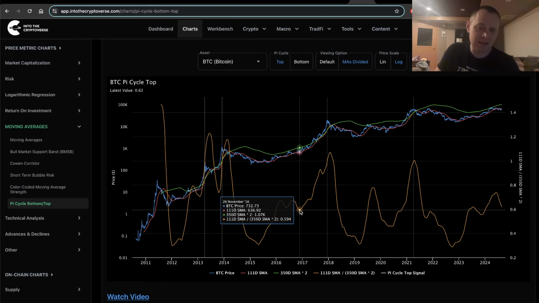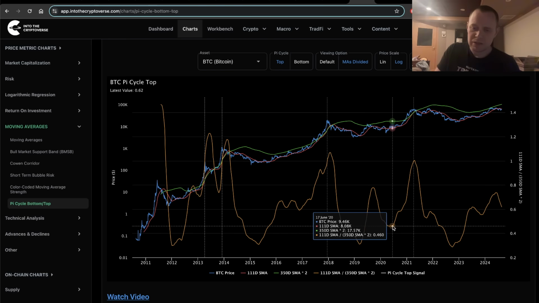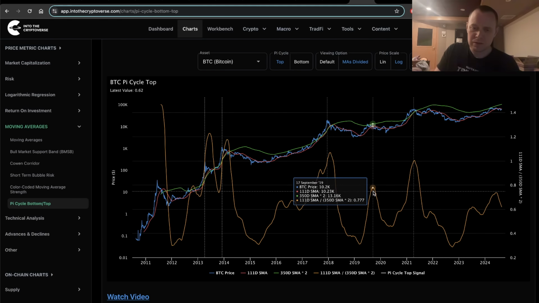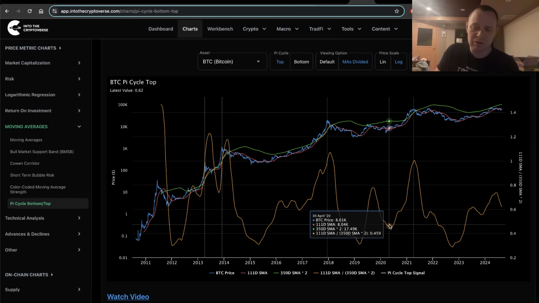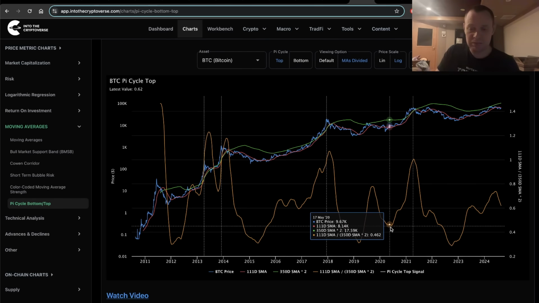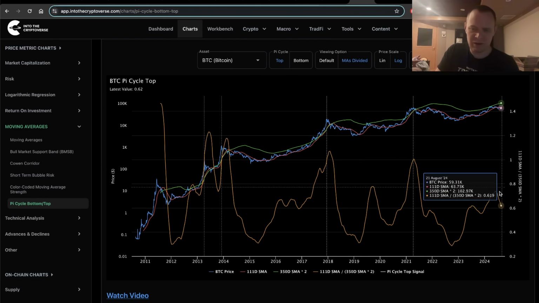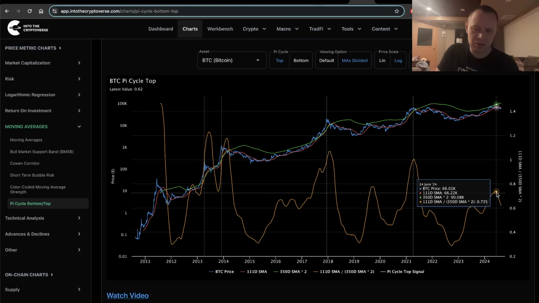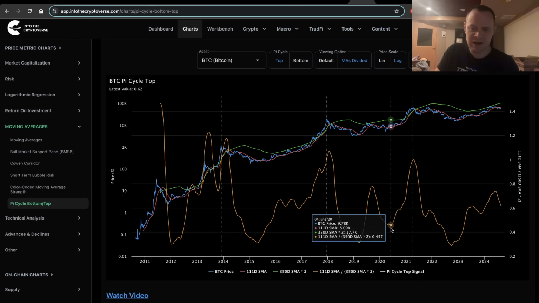I mean, this was by the end of the halving year. This low here, the top on this metric was in September, and then the low on it occurred by May of the following year, right? May of the following year. So it took about 9 months or so. So this top right there was in June. So you're talking about like March of 2025 for this to bottom out.